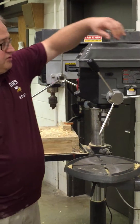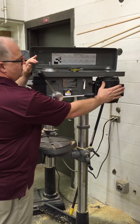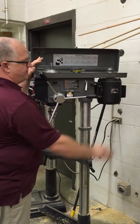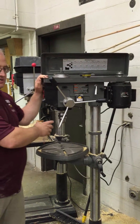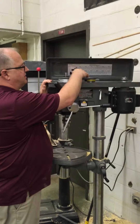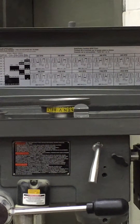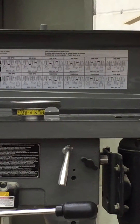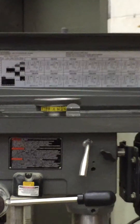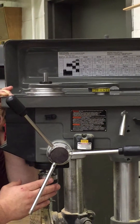The drill chuck is of course driven by this pulley mechanism up here and the motor. On the back side here is the motor that controls that. Now that motor is set at one RPM, but we can change the spindle rotation RPM using mechanical advantage in each of these drive pulleys. If you come right up here you can take a look at this chart, and you will see the position of those pulleys that need to be set for whatever spindle RPM you need to use. The size of your drill bit will determine how fast you want your RPM to be.